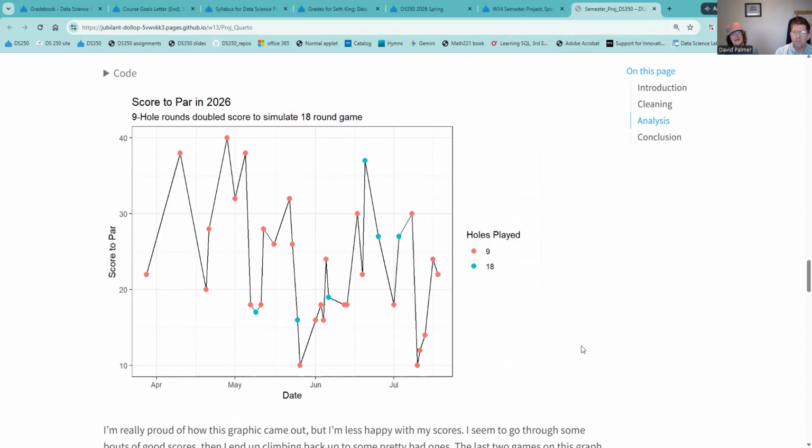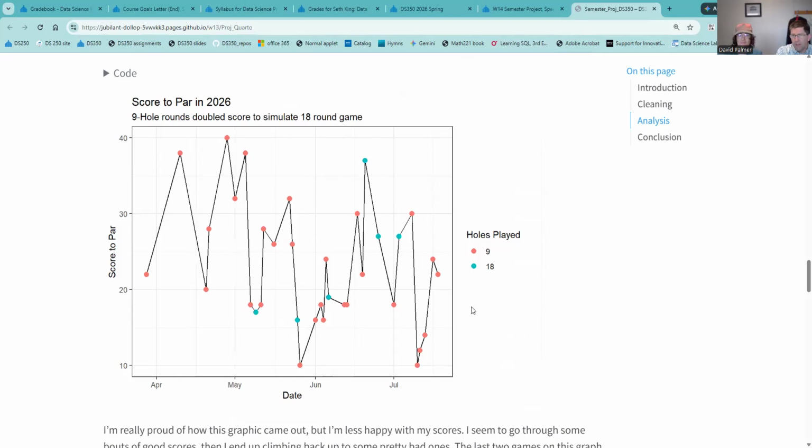So this graph, I don't think there's strong evidence to show that I'm getting better at golf. It's very up and down, but I think there's maybe some weak evidence that there just may be a downward trend in there somewhere. Yeah, well, that's good. Maybe just a couple more questions. One would be, and maybe you're going to show later on, but if you had a few more hours to wrestle with the data, what else would you do?